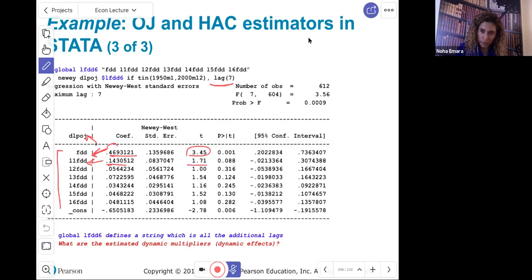Statistically significant, as you can see, but at the 10% only. How about this one? Small magnitude, but I really don't care about it. It's insignificant. How about this one? Insignificant. Don't analyze it. Anything that you see is insignificant, do not go ahead and say it has a certain magnitude, or analyze the 0.07 or the 0.05. Given it's indifferent from zero, or insignificant, you don't have to waste your time. Again, insignificant. So when I look at the results here, I would say that the impact of freezing degree days is significant only up to the first lag. Anything else is insignificant. Okay.